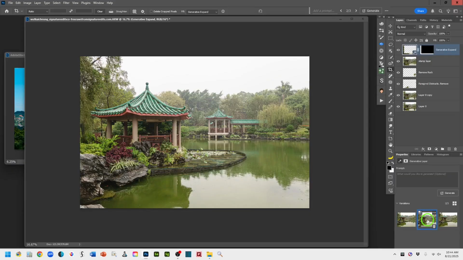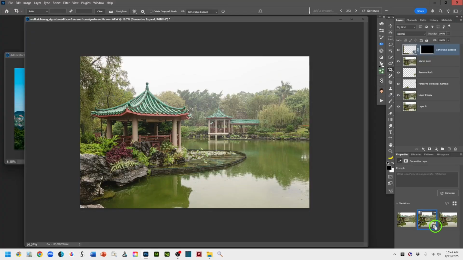Here's variation 2. It's also good, but I don't care for that. This is drawing attention down here. Okay, and then this also is very good. It added more rocks here, but it opened up. So this one, number 2, I know I don't want because this is a distraction to me.